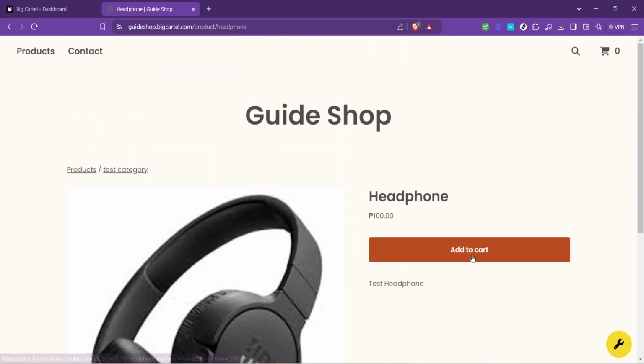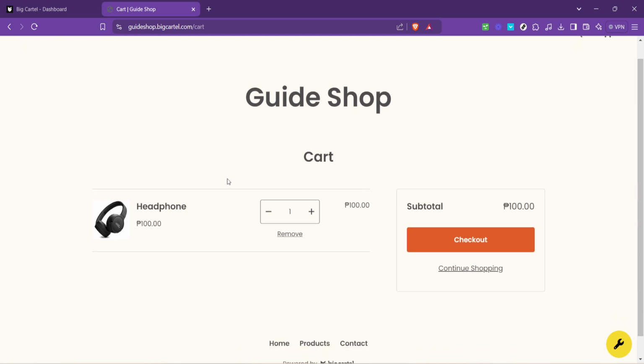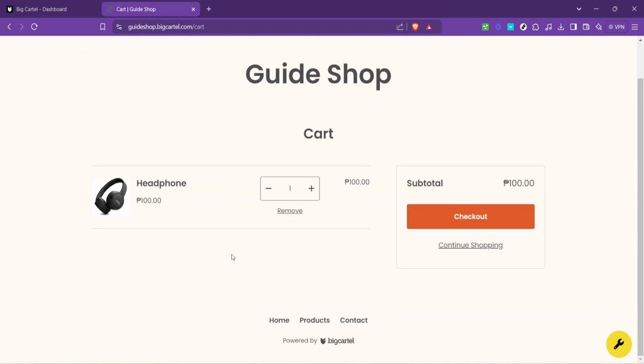Upon selecting a product, you'll see the product detail page. Here you need to find and click the Add to Cart button. Though it might seem simple, adding products to the cart is the first step toward purchase, and making this process as seamless as possible is key to boosting your sales.